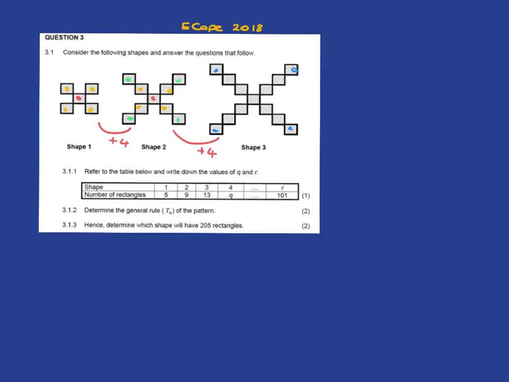And now they ask us, the first thing they ask us to give is how many rectangles you will have in shape four. And they've helpfully told us that in one, there are five, in two, there are nine, in three, there are 13. And so in shape four, we know that there will be 13 plus four, which is 17 rectangles. So that's our first answer.